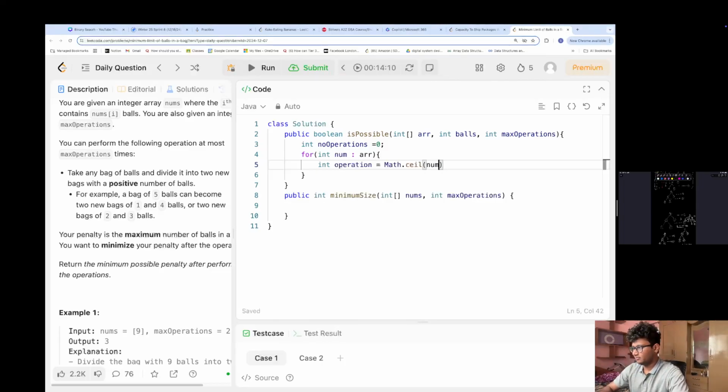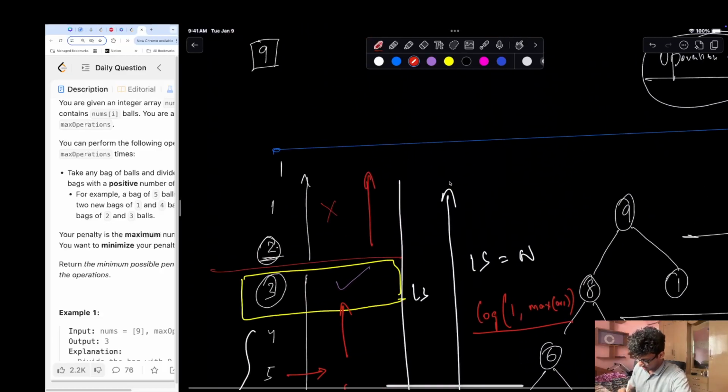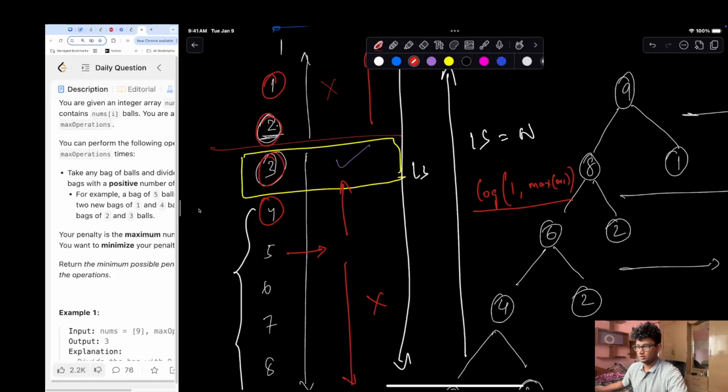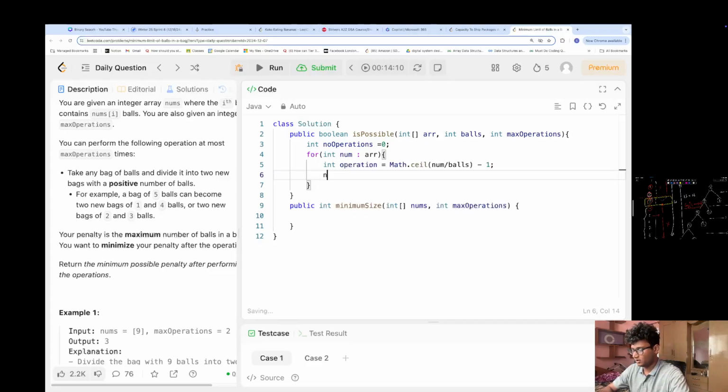So you're dividing num by balls minus 1. Makes sense. So you're dividing 9 or whatever it is. You're dividing 9 with 1, 9 with 2, 9 with 3. These are nothing but the number of balls. Okay, and then I'm going to have to increment my count. Operations plus equals operation.